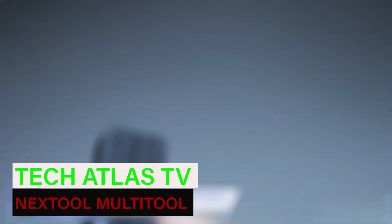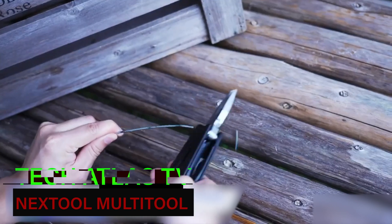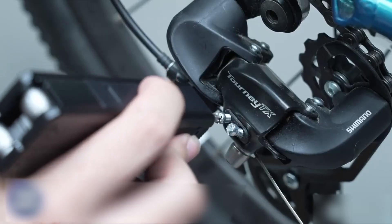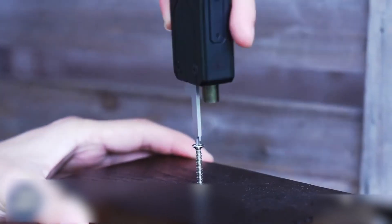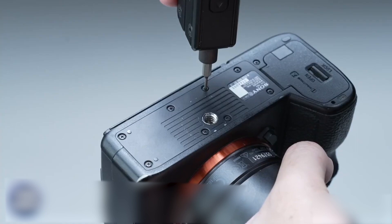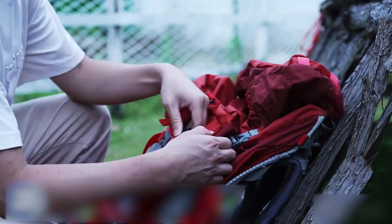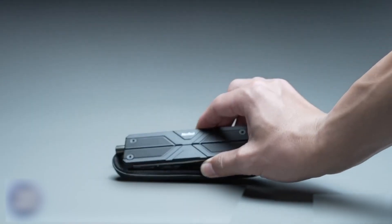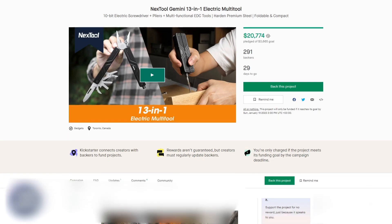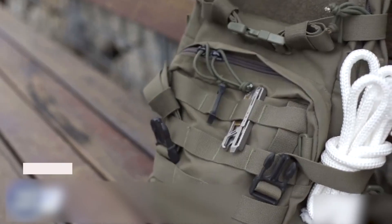An electric multi-tool — so aside from various types of cutters and pliers, there's an electric 10-bit screwdriver, scissors, a knife, and so on. A total of 13 tools are available to help you. The battery is enough for 500 screws and then just recharge it with a type-C cable. When folded, it doesn't take up much room in your bag or pocket, so keep this thing always nearby. If you pre-order it on Kickstarter, you can get it for $58.